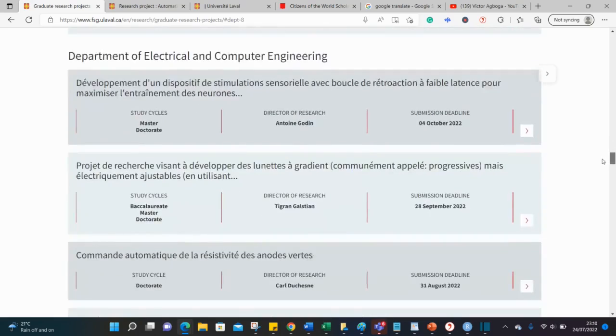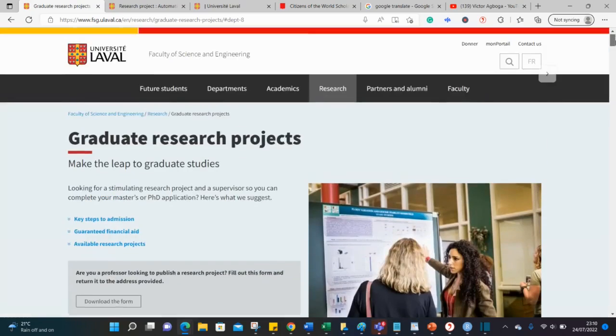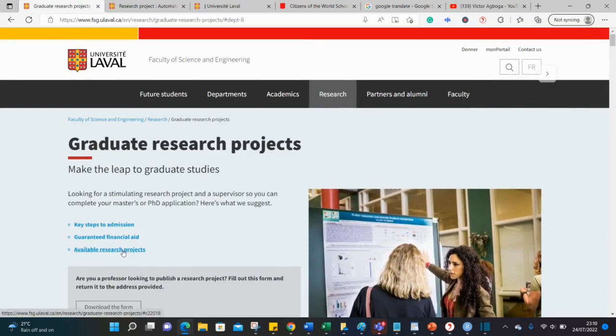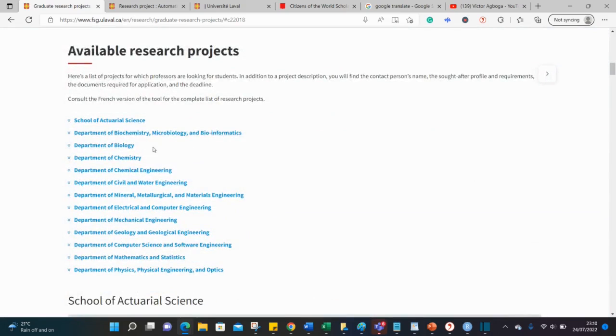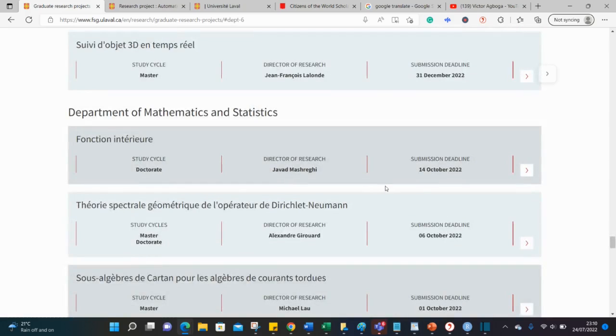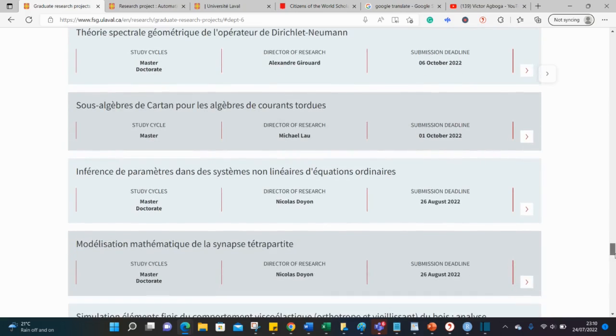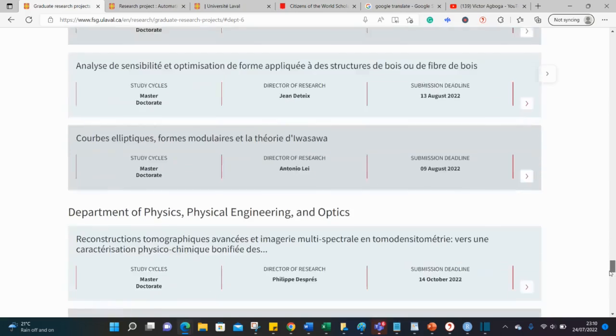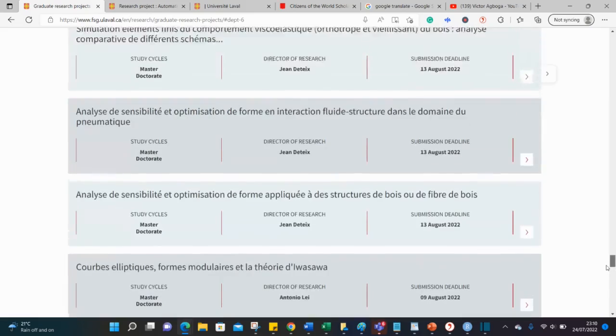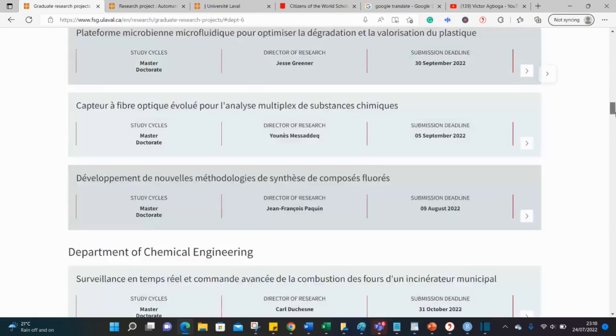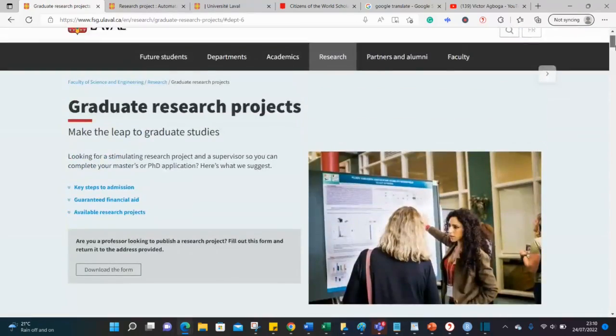So there are several projects there. The fastest thing you could do is just to go directly to the department that you're interested in. So for instance, if you're interested in maths, just click on maths and see the programs under maths. And I suggest that you consult this website frequently because probably there'll be updates for new projects as well. So you can get yourself abreast of new funding opportunities.